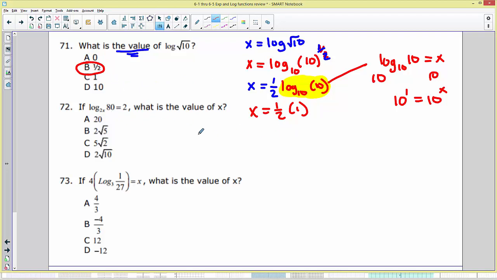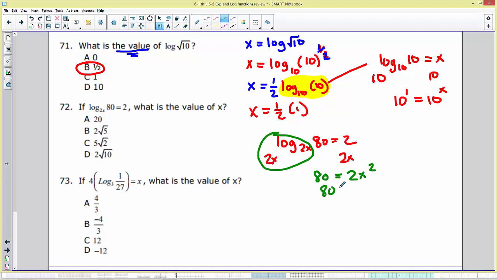This guy, right? So log, we really haven't dealt with logs with variables for the base. So this is not really a true problem that we're going to have to deal with in the test, but the operation is pretty similar, which is we're going to 2x both sides of the equation to undo this log base 2x. So this operation of 2x to a power and log base 2x, this all kind of cancels out, and you just get 80 equals 2x squared. So 80 equals 4x squared. Be careful, this is parentheses, right? So be real careful with that, okay?